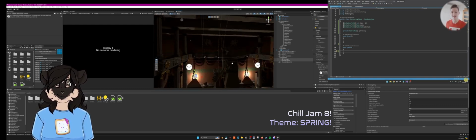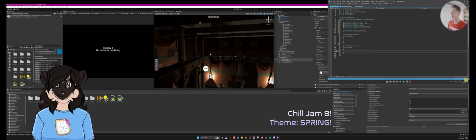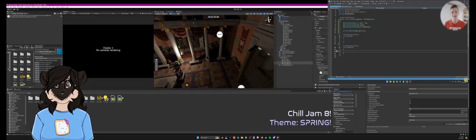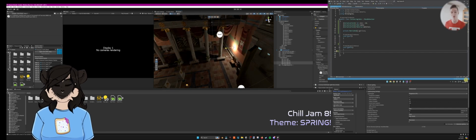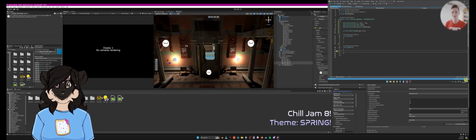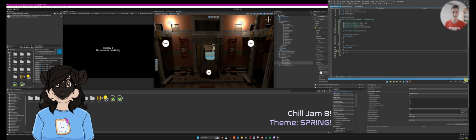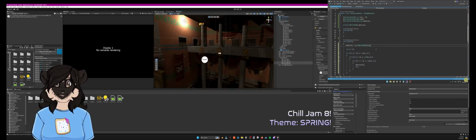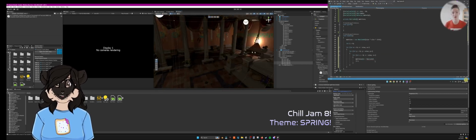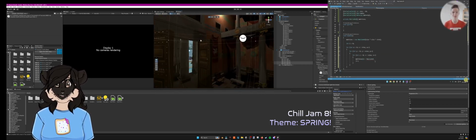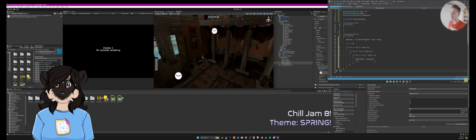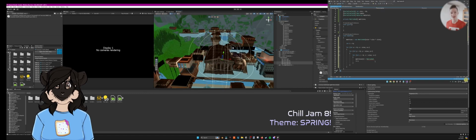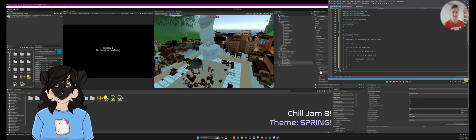I will define variables. I will be instantiating in a grid, so I need to know what should be the size, and then the range, like 7 and then 40. Then we have the variable for the mesh, material, and array for the matrices. Go through all of the X, Y, and Z positions. Just create. Okay, let's duplicate them. Let's put some on the other side. Then we will just draw instances of all of the objects that we want based on the count of the matrices that we have. First, I'm just initializing the matrices array. So the size of it is just size multiplied by size multiplied by size.